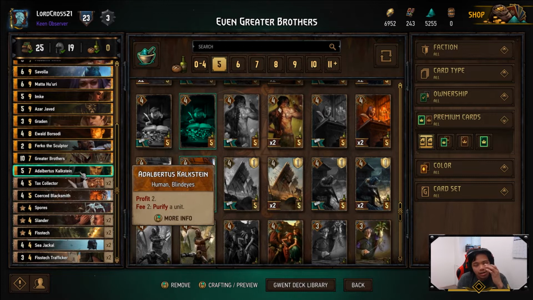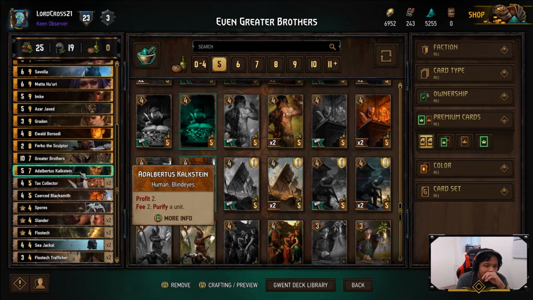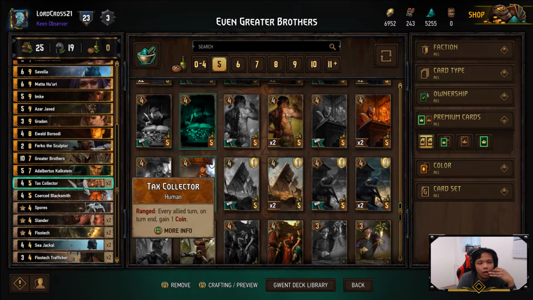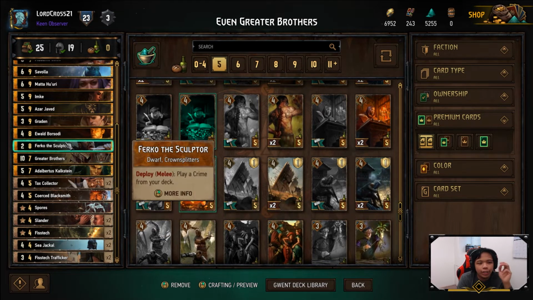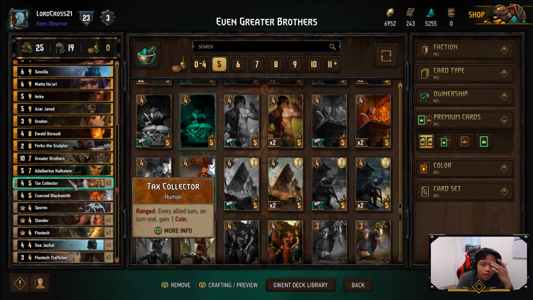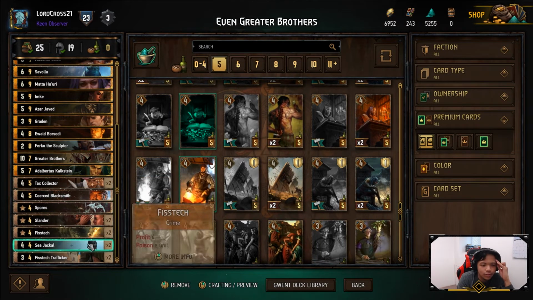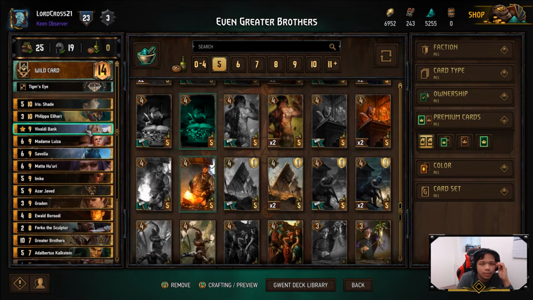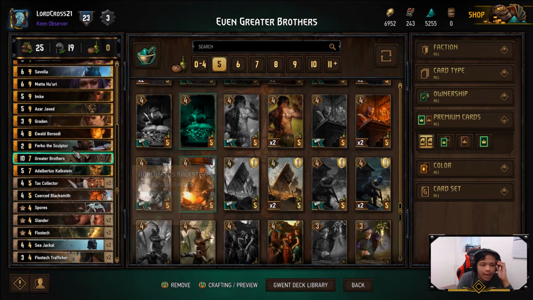Adalbertus is good if you're taking on any sort of status decks. So status Nilfgaard's a big one. Adalbertus is good for controlling that so that they don't get to poison you as much. Tax Collector makes up 2/3 of the 3 coin generators I have. So passively generating coin if they're left unchecked is pretty good. That kind of leaves you leeway to use up your coin spenders like Sea Jackal, Uwald, Philippa's a big one. So yeah.